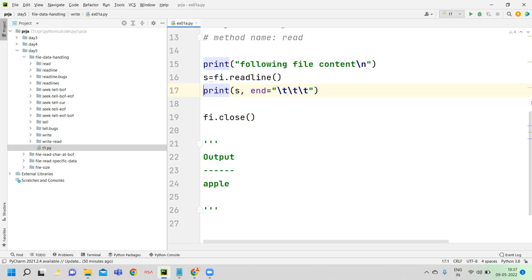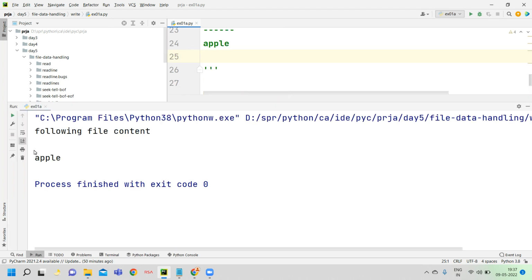Okay, good. Now, same thing here. Here I don't want a new line after all content displayed by the print function. The print function displays content as well as makes a new line; this is its nature. But here I want to display content only, without making a new line after the content display. So again I try to run this program. Here it displays apple as well as a new line. This new line rises from the file content.